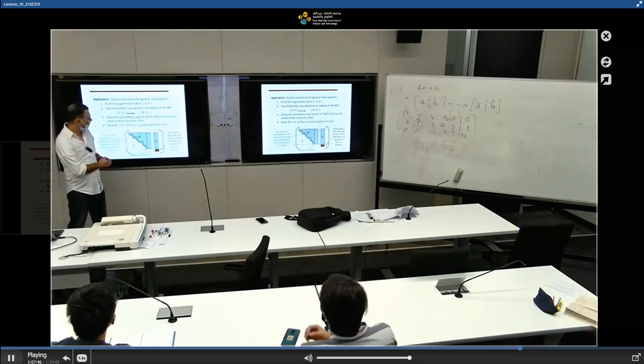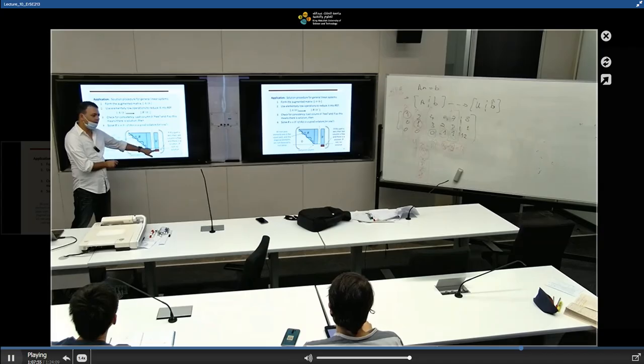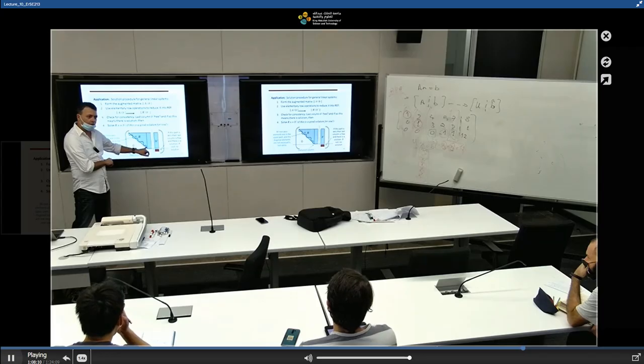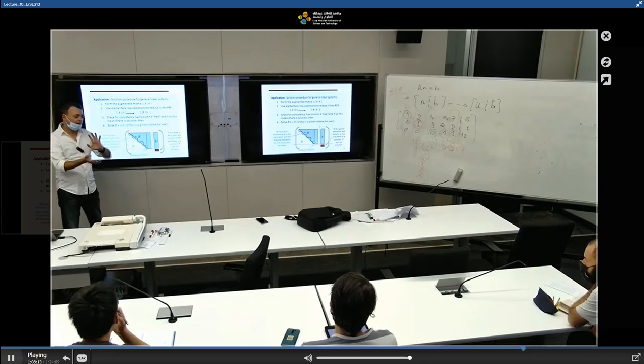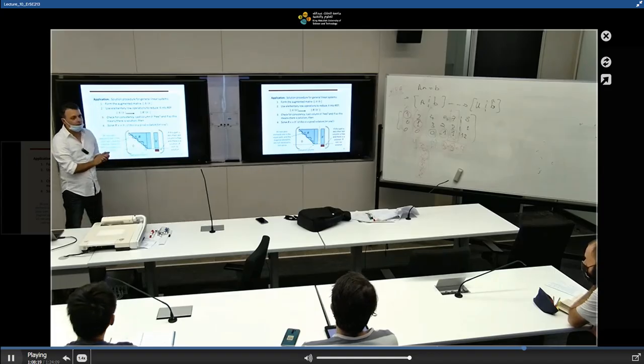It depends. So here, if this is not 0, then you have 0 times x equals a number. No solution. If this is 0, then 0 equals 0, then this system has a solution. It's underdetermined, but it has a solution. So actually, it all depends on this one, whether this one is free or not.